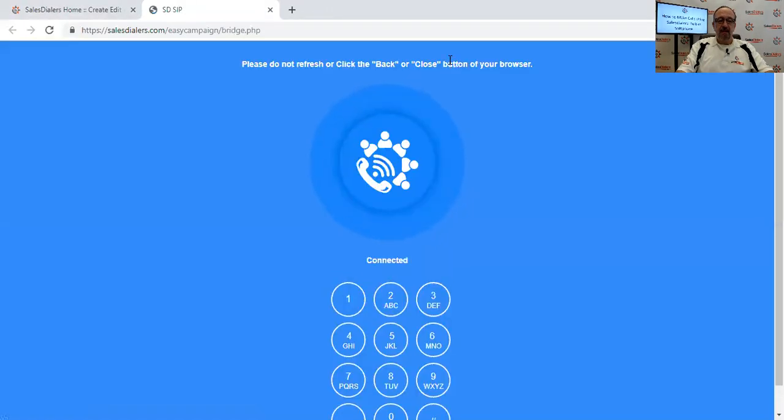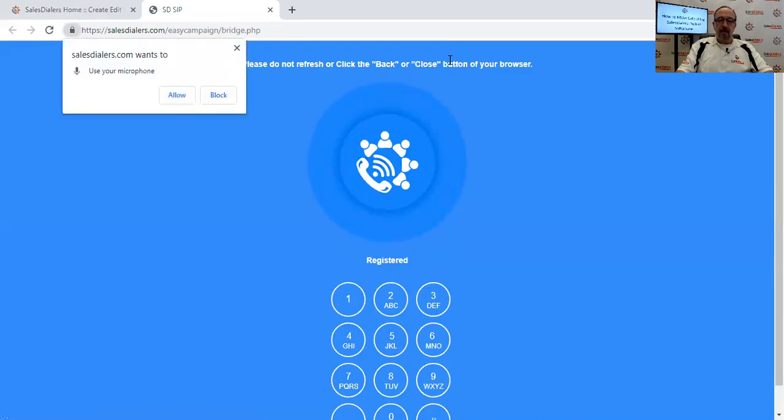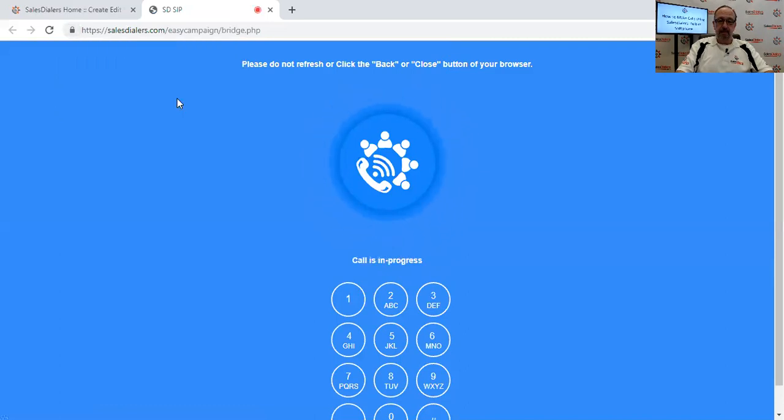When we click on the connect button, that will open up this new page in your browser. And you might see this message, just like we are now, asking if you want to let it use your microphone. You want to click allow. Then after a few seconds, you will hear the system say to you, you are now the only one connected in this conference. That's your confirmation that everything worked and that your headset is now connected. And when you go to make calls, people will be able to hear you and you will be able to hear them. So once you've done that, this blue screen that we are on here simply stays here.